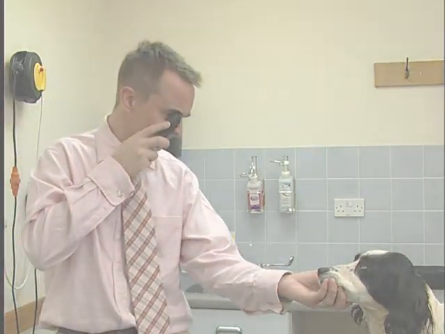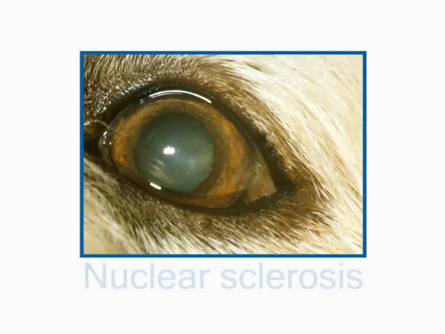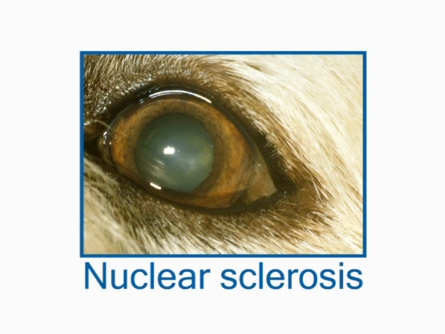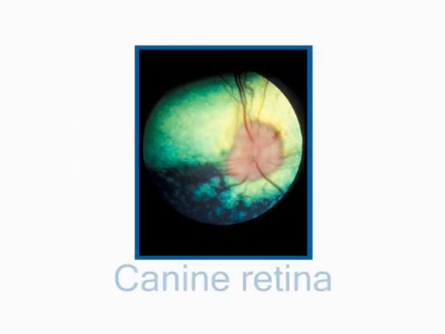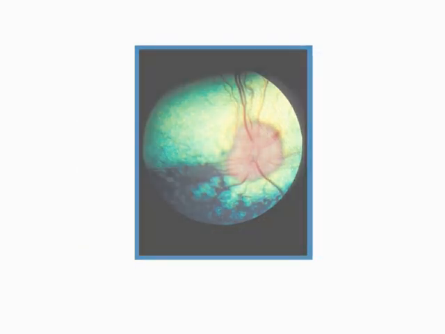This technique can be used to help differentiate nuclear sclerosis from cataract, as nuclear sclerosis will still have a clear tapetal light reflection, despite the obvious grey appearing lens on focal illumination, whilst cataract will appear to block some of the tapetal light reflection, resulting in a black opacity.